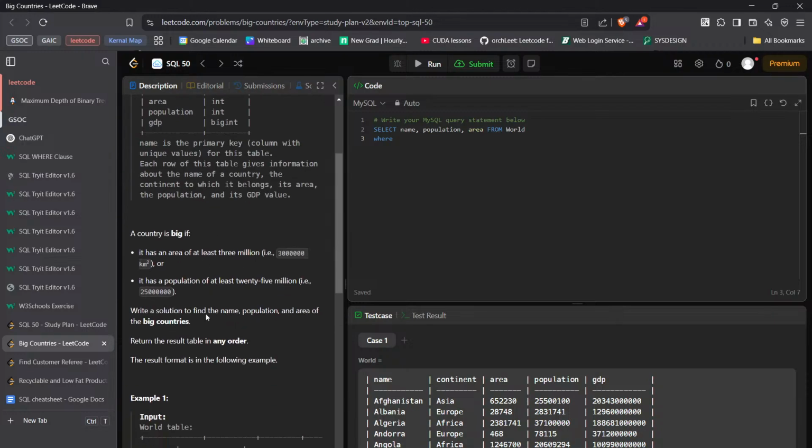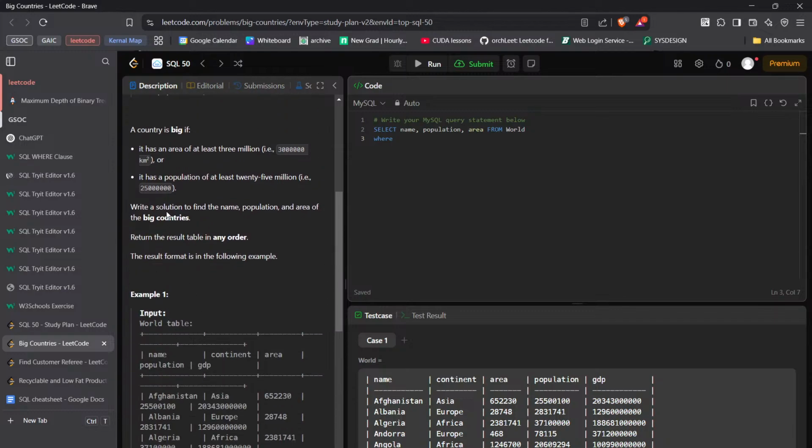So what? Okay, a country is big. So what do we have to return? Write a solution to find the name of the big countries. Now for big countries, what is it? It has an area of at least 3 million. At least 3 million, so area greater than or equal to 3 million. It has a population of at least 25 million.